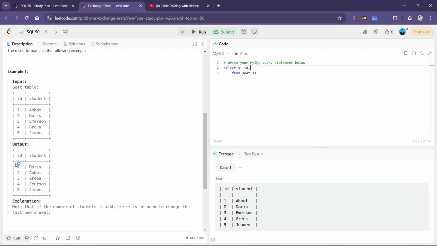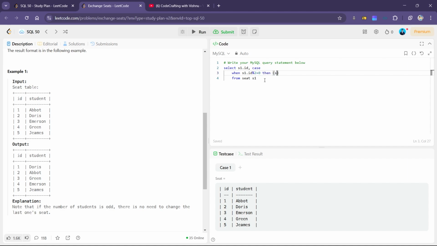As per what I have told you, if the ID is even, then we have to replace the name of that student with the name at the ID just previous to the current ID. And if the ID is odd, then we have to replace the student name with the one at the ID just ahead of it. So we will check that, in case when S1.id is even, then what will we do?